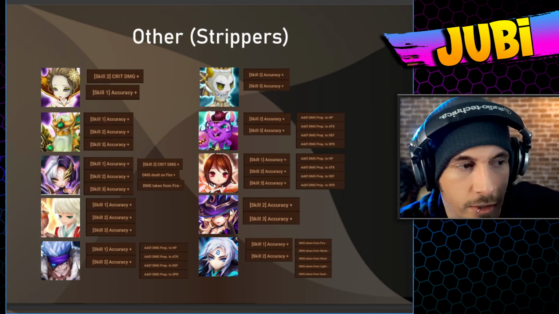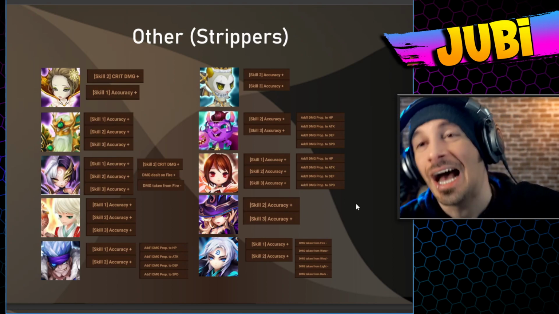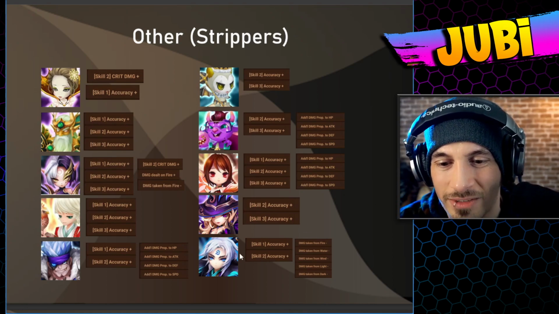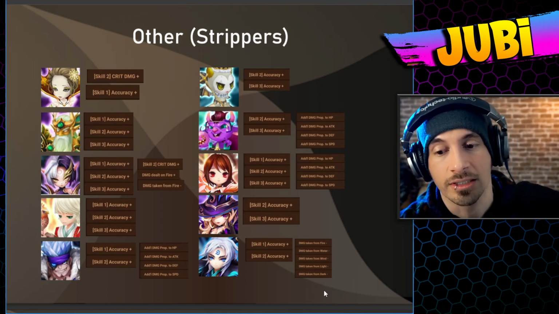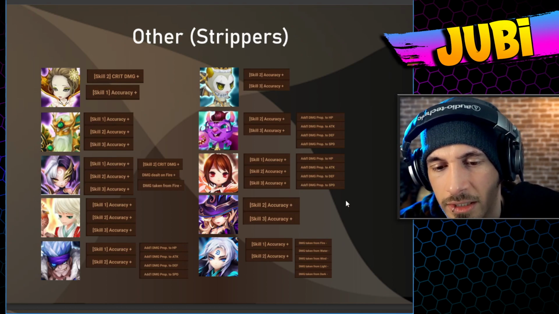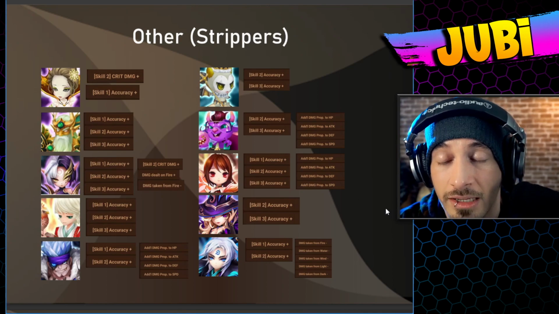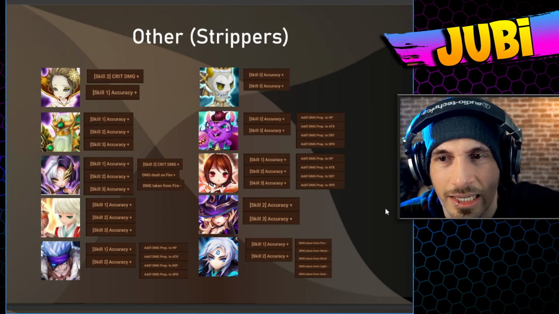Skill 2 and 3 accuracy on Gina. Skill 1 has a dot. You don't really need the dot, unless you really feel like you need the dot on skill 1. Then we have skill 1 and skill 2 accuracy for Hey Gang. I also personally like all this damage taken on Hey Gang because I feel like he usually gets targeted a lot and he doesn't really have too much going on as far as damage output. I feel. Is anyone using a crit damage, like a super damage heavy Hey Gang?